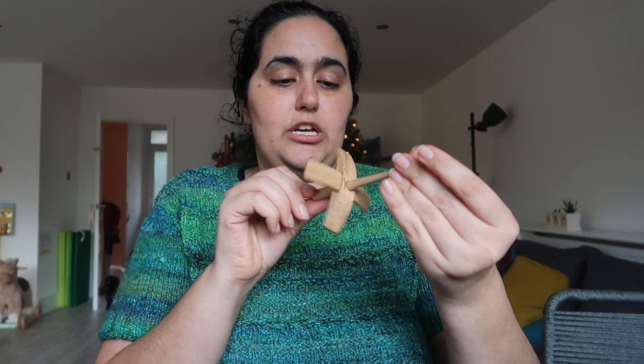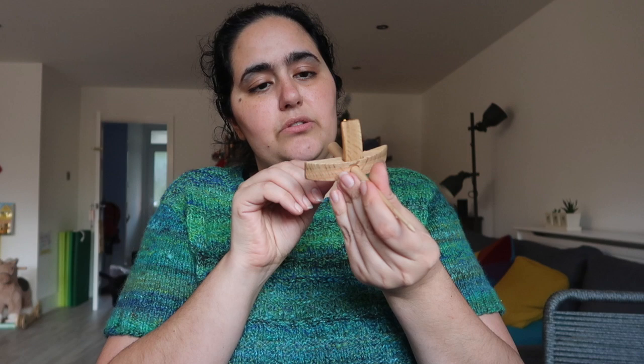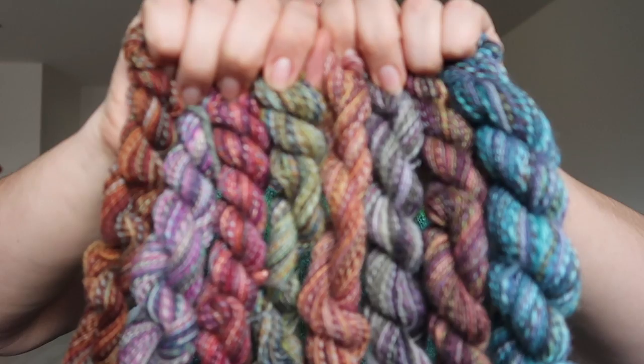Then I picked up a bag of odds and ends from Into the Whirl at Rhinebeck. I split them up into different pairings of colors that I thought would go well together, and each of the little nuggets — one had three because there was an odd number overall — I split down into thin strips and spun them on my Turkish drop spindle that I also picked up at Rhinebeck. It's by True Creations — their midi spindle in white oak, which is 20 grams or 0.7 ounces.